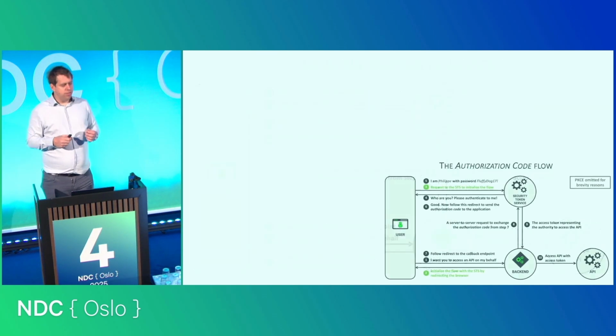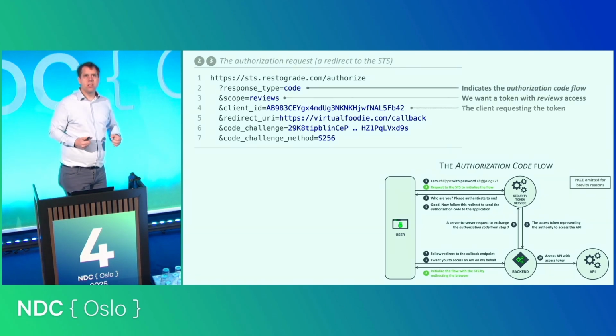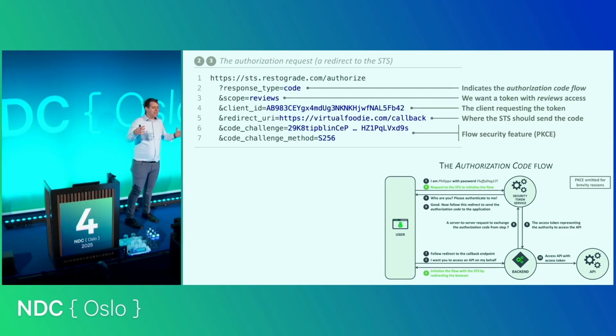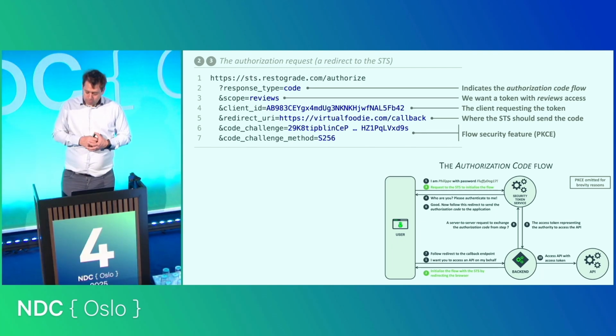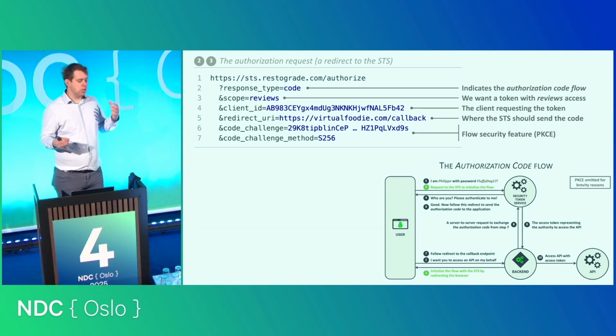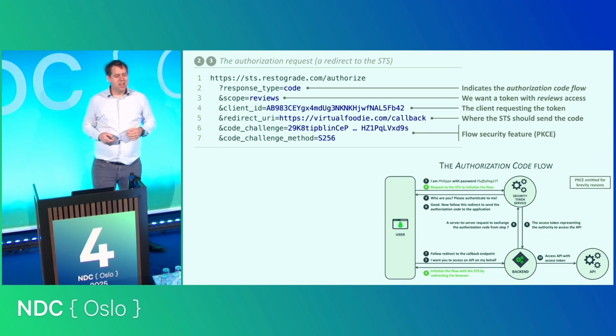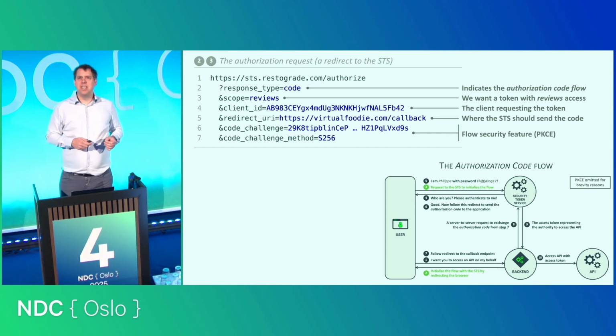I have some details of that as well with monospace fonts to make you very happy as developers. So what we basically have here is that authorization request, step 2 and 3, with all of the flow configuration parameters in there. All right, I'm not going to talk about what these all mean. I've added some text if you want to review the slides later on. But that's essentially how this works in practice. And this is probably the world's shortest introduction to the authorization code flow that you have seen, but it's enough for what we need in this session.